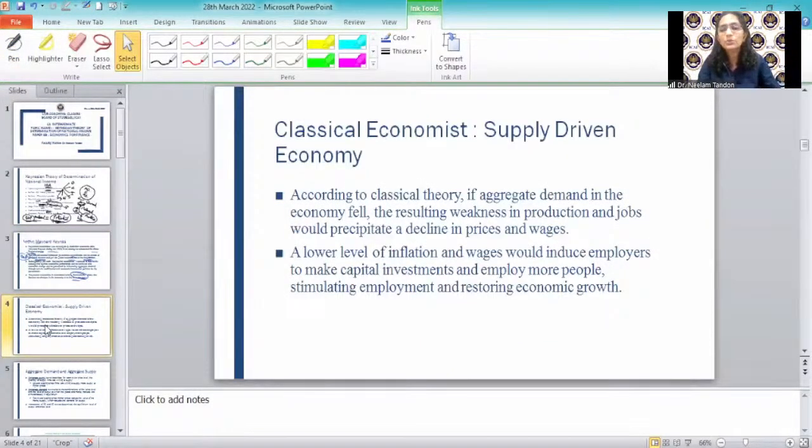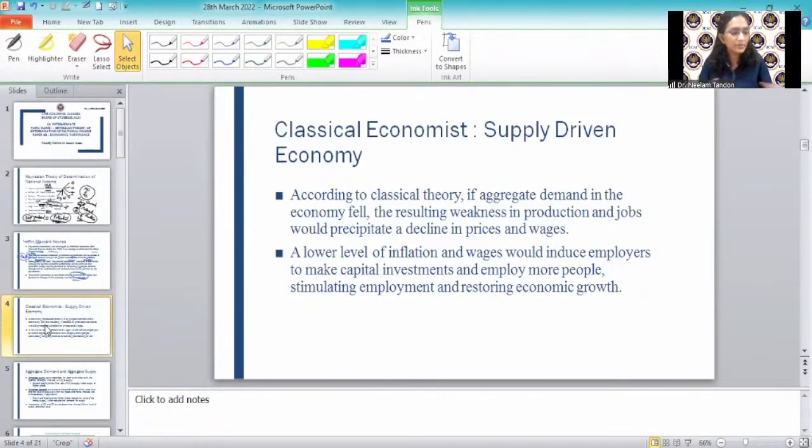Then I told you there are two concepts when we talk about macroeconomic theory. One is from the demand perspective, the other is from the supply perspective. Prior to Keynes, there were classical economists, like Adam Smith. The classical economists said that there's no role required of government. The consumers and the corporates can manage themselves. So which theory did they propose? They proposed a capitalist economy where there's no role of government. Corporates and consumers can create.